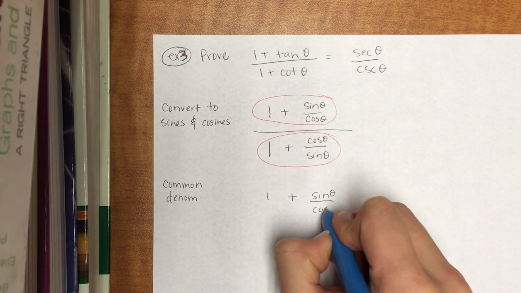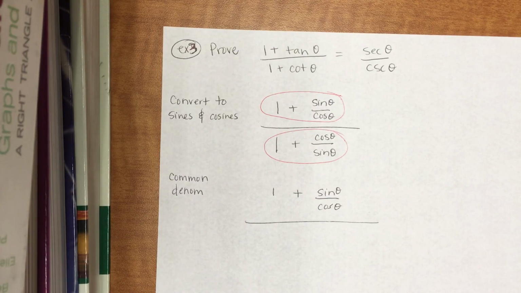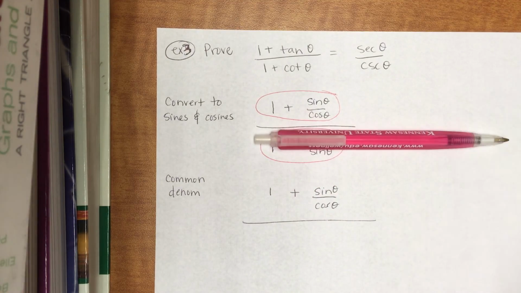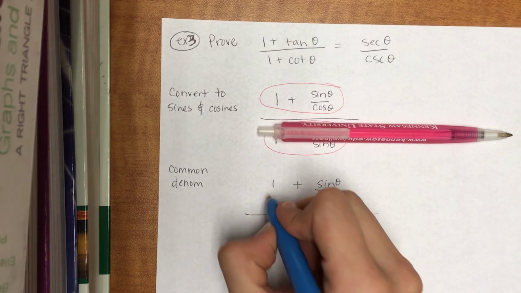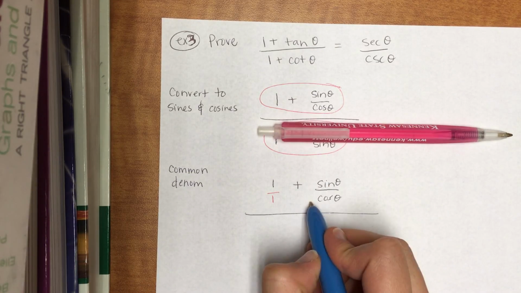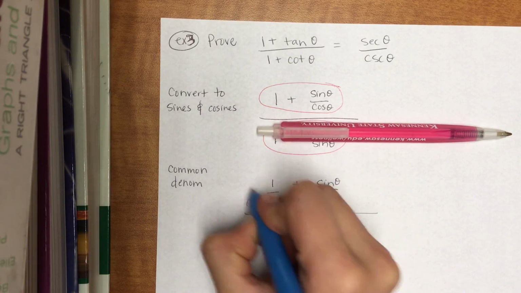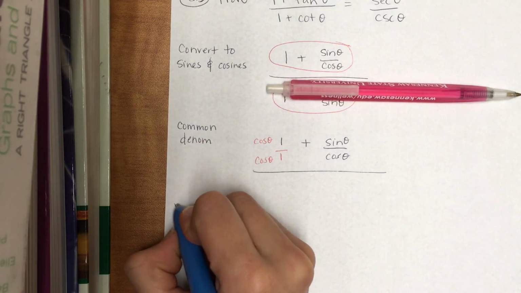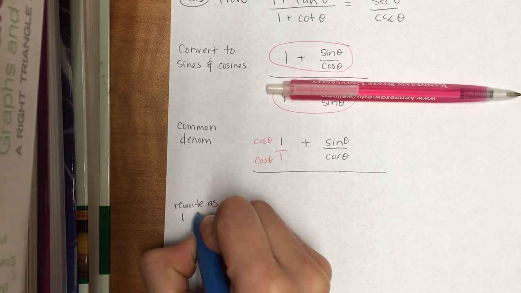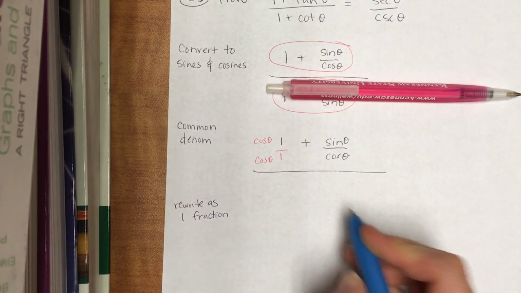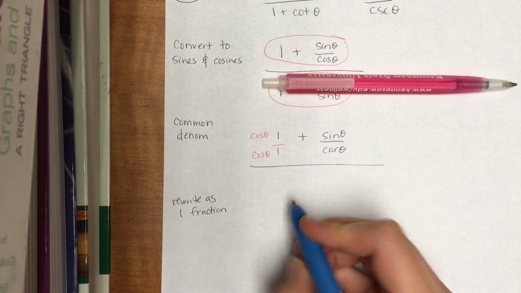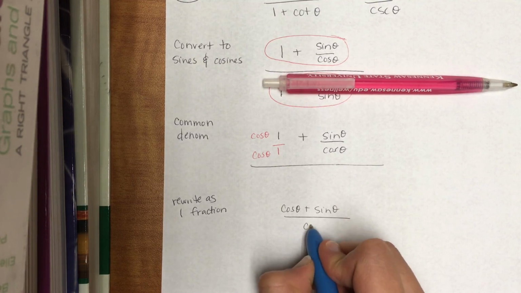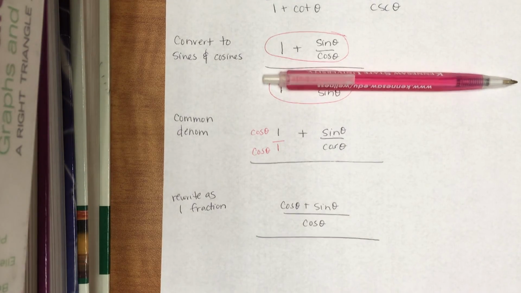All right, let's just deal with the top for a minute. Okay, so if I just look at the top, ignore this piece right here, I'll just kind of cover it up with a pencil. I can rewrite my 1 as 1 over 1. They need to have the same denominator, so I need a cosine here, and whatever you put in the bottom, you put in the top. So that means in my numerator, my fraction would be cosine theta plus sine theta, all over, you just write your common denominator once.